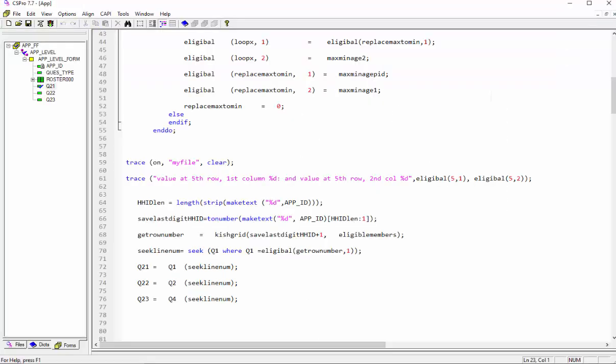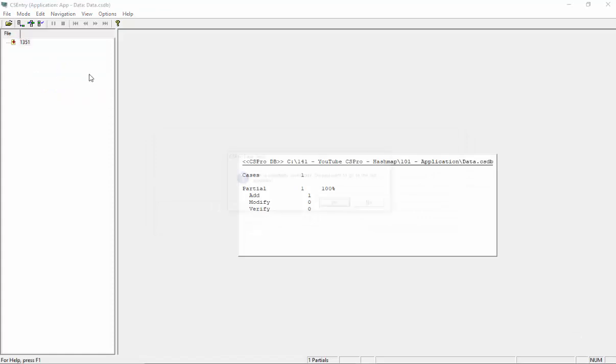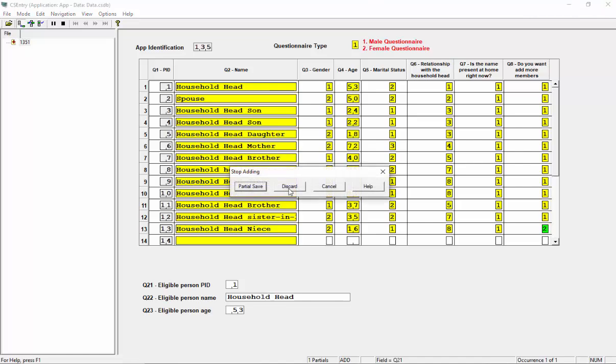Let's modify the number of rows and columns to access the data in the sixth row, first column, and the sixth row, second column. Run the application and observe the outcome. The questionnaire type will still be male and the roster will consist of the 13 members. To complete the roster, please enter 2.